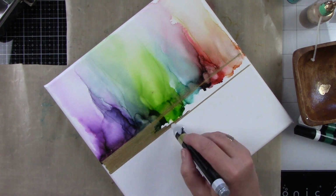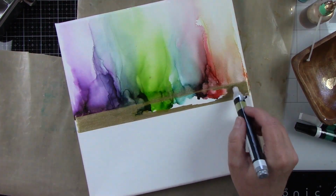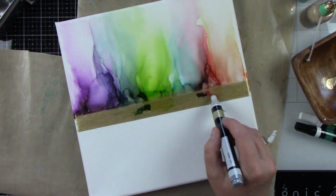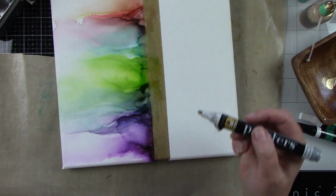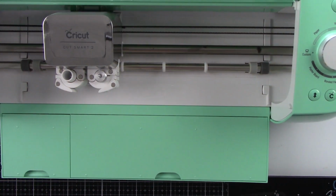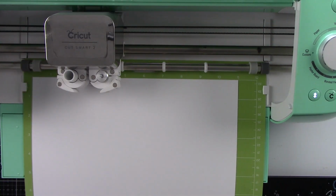Now, I will say that some of the alcohol ink did bleed through this. It didn't matter for this project. So the areas that were really thick up there at the top will bleed through. I didn't put a second coat on this, so maybe a second coat after this dried, maybe that would have gone away. I also did color down the sides, so you had a nice band across the front and the sides. Okay, let's get to the Cricut.